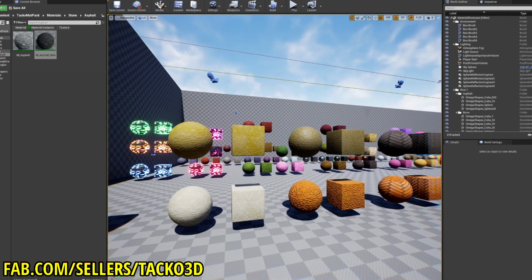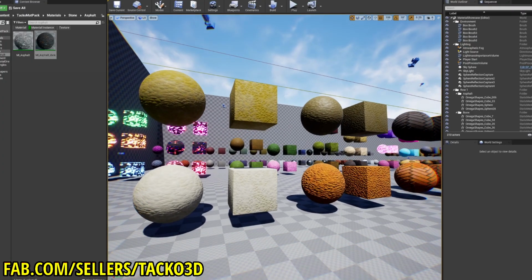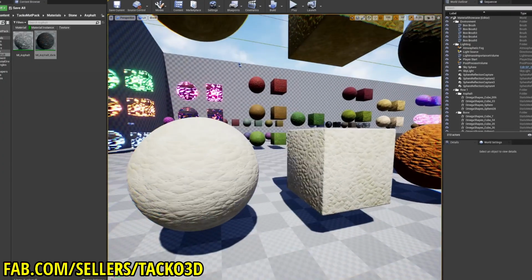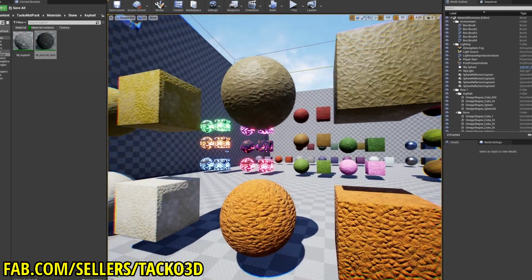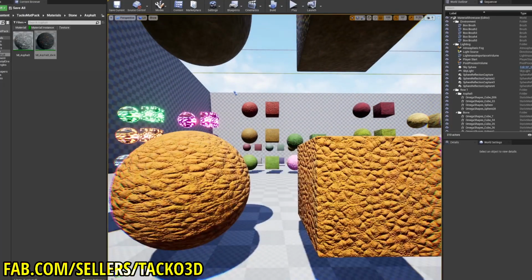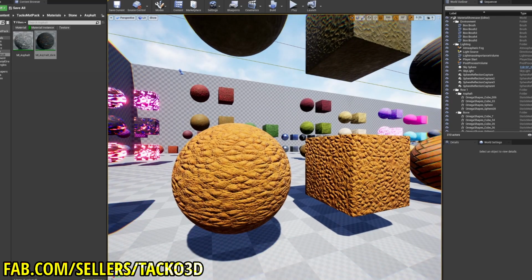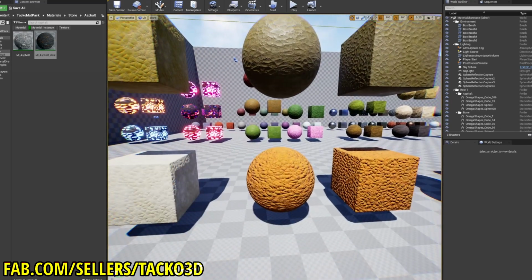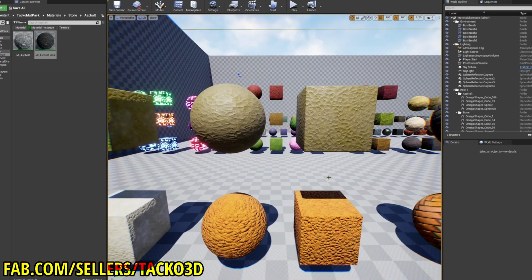And then next up there is the bone texture. I made this a few years ago. And essentially this is like for bones, fossils, stuff like that. So I made a few versions. I thought this kind of looks like a Cheeto Puff. But I was trying to make like a fossilized bone, like it's stone-like. But I'm sure if you're creative enough, you could use it as a Cheeto Puff.